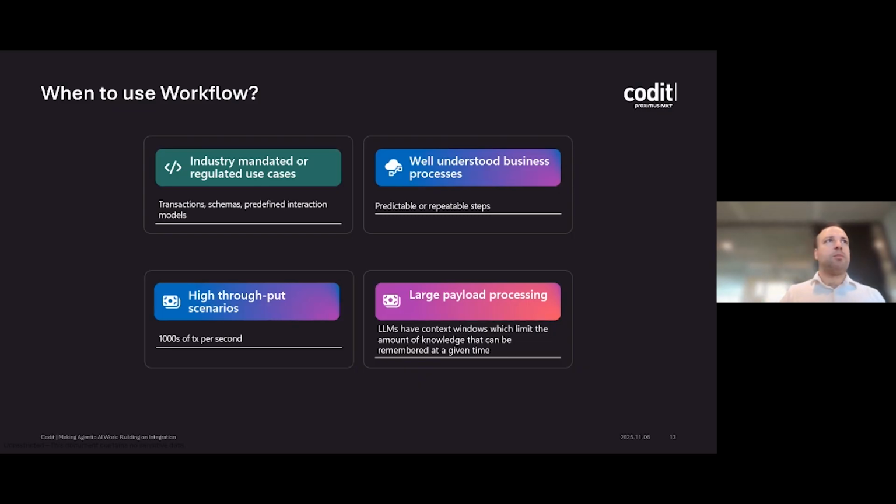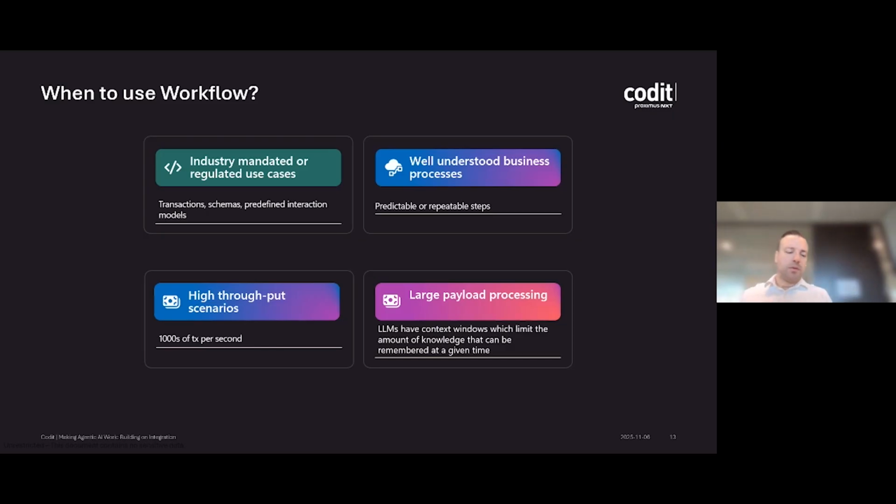And of course, at this moment, with the processing power that we have, these deterministic workflows are just better in high throughput scenarios. Same with the context window that we have in LLMs. If we have a very large payload, even though the context window is already quite large, you pay for it every time. So calls to a model always cost money. So you should really understand how AI can benefit you before implementing it everywhere. So that's something to keep in mind.